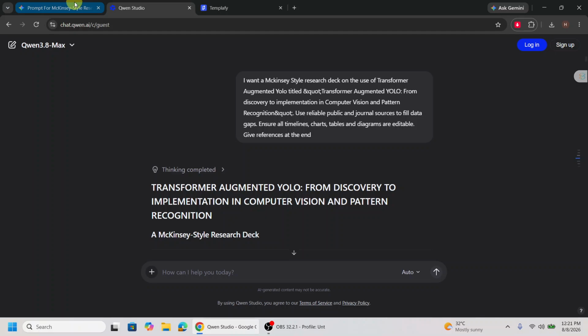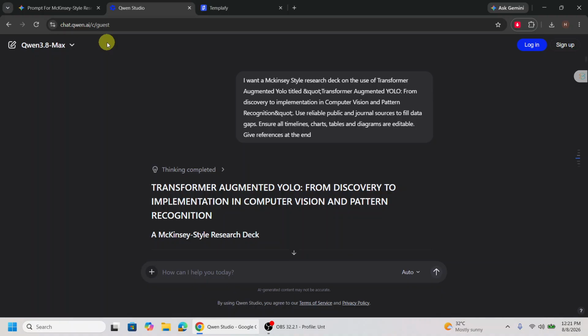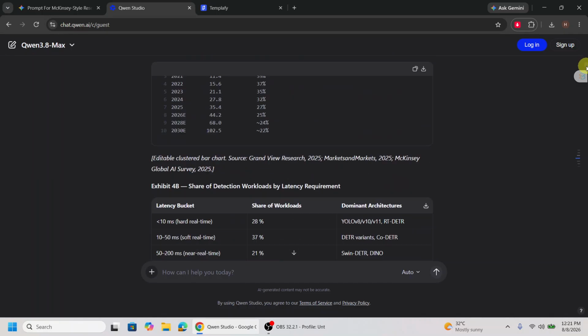As you can see, I have copy pasted the prompt that I generated through Gemini into Qwen AI, and you can reach Qwen using this URL. Once I pasted the prompt, it generated the slide outline.